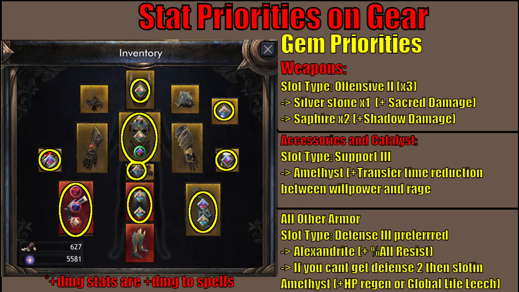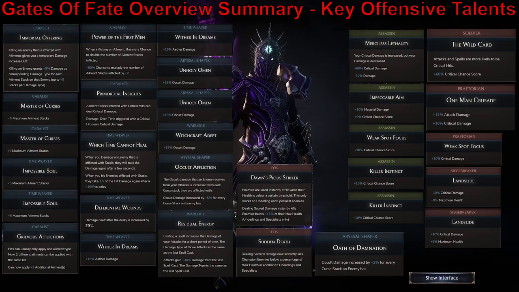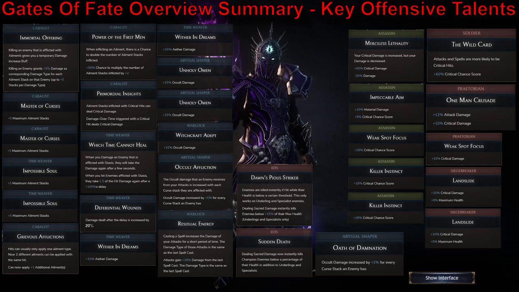Alrighty, let's go ahead and look at what we're going to be getting as an overview for all the passives, and then we'll go through step by step through the passive tree. All right, so you can go ahead and pause your screen here. I'm not going to read all of this to you because we're going to go through all of it as we go through the Gates of Fate.